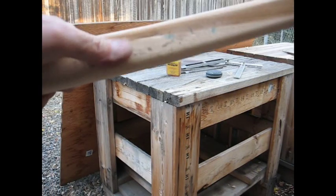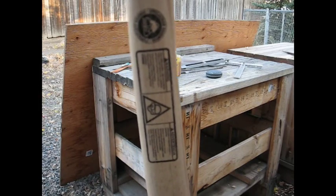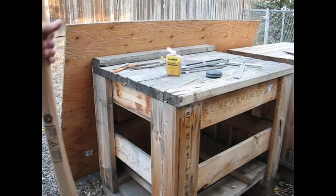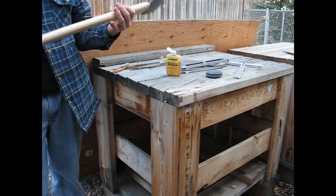I'm going to sand this area right here a little bit and probably take off that and maybe wrap the handle down here at the bottom. But pretty tickled over this. It really seems to be a nice axe.